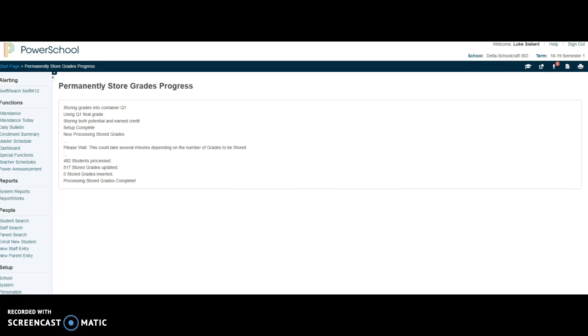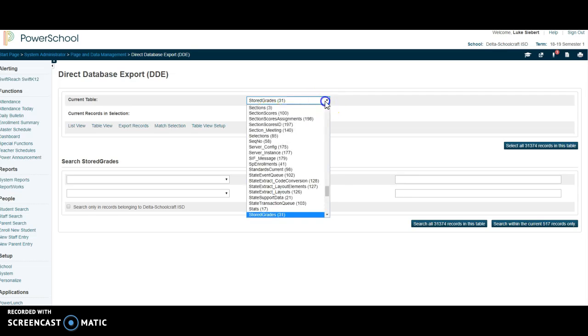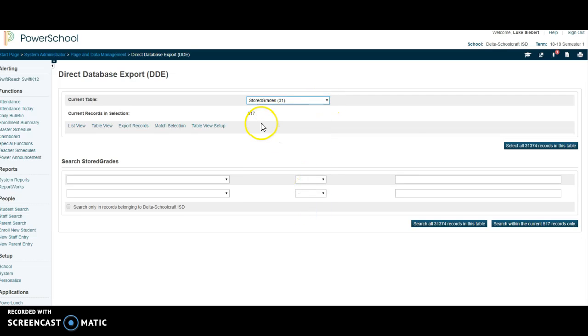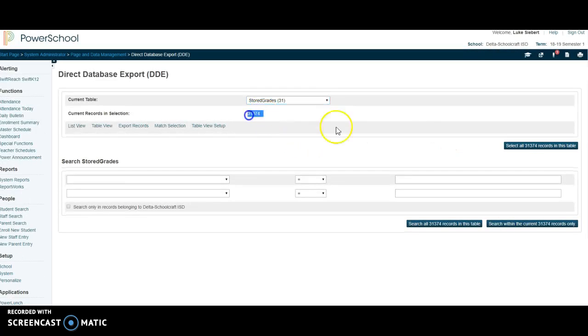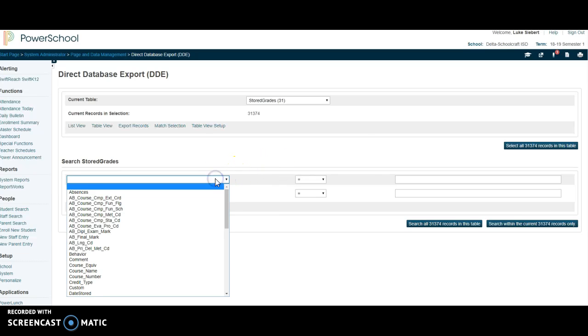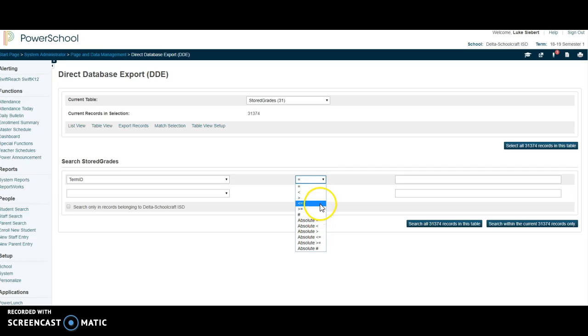We have to go find it. This part is about viewing the records that we created. We go to stored grades. Actually, we'll select all the data in that table. From there, we can come down and go to term ID, greater or equal than 2800 for the year 18-19.